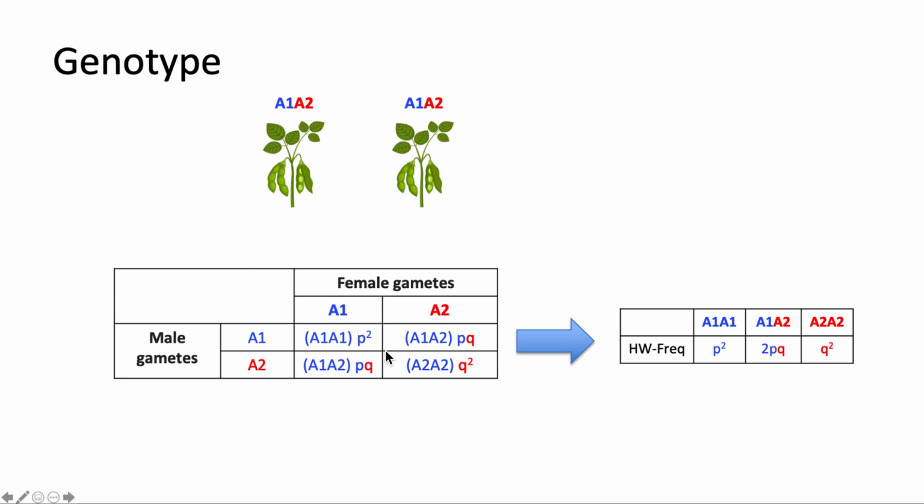As you remember, using the Hardy-Weinberg formula, the expected genotype frequencies in the population are p squared, 2pq, and q squared. That is why I mentioned before that we're going to talk a lot about p and q, and it's good that you remember those letters and the concept that they are the allele frequencies in the population.